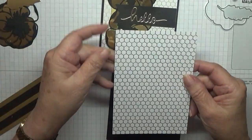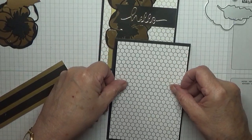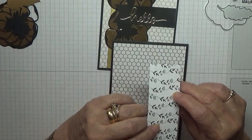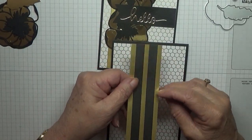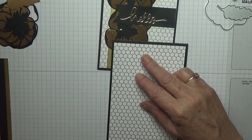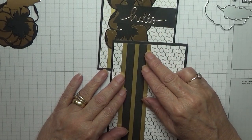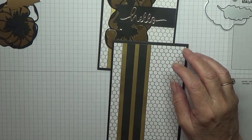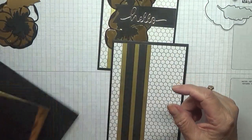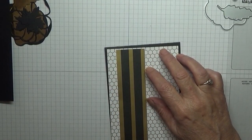I have a piece of designer series paper. This is from the Bumblebees paper that we had at last celebration. And this is 5⅝ by 3⅞. I also have the black and gold stripe from the same papers. And that is, I think it's 1½. It is 1½ by 5⅝. Yeah, and I've got some scraps here to do my cutting out and for my sentiment and whatnot. So let's get some cutting done.